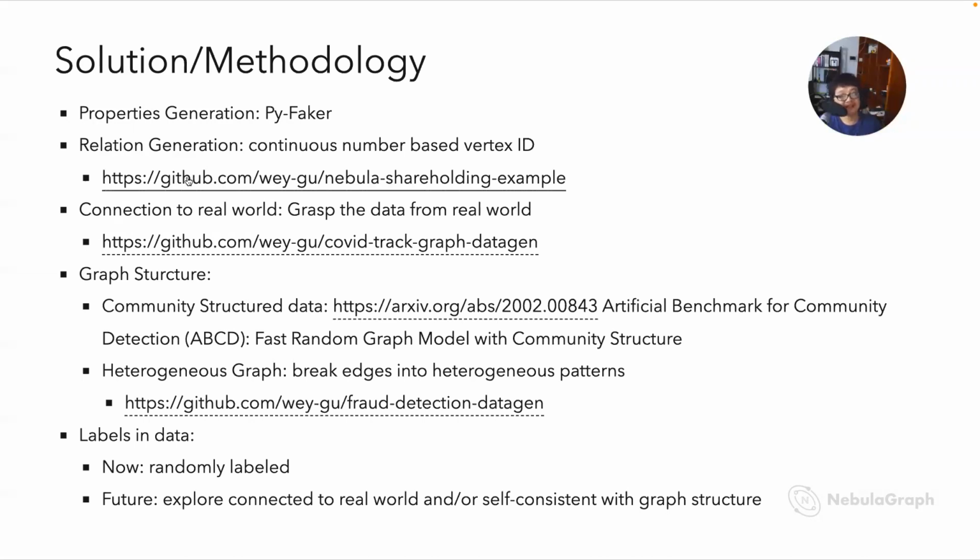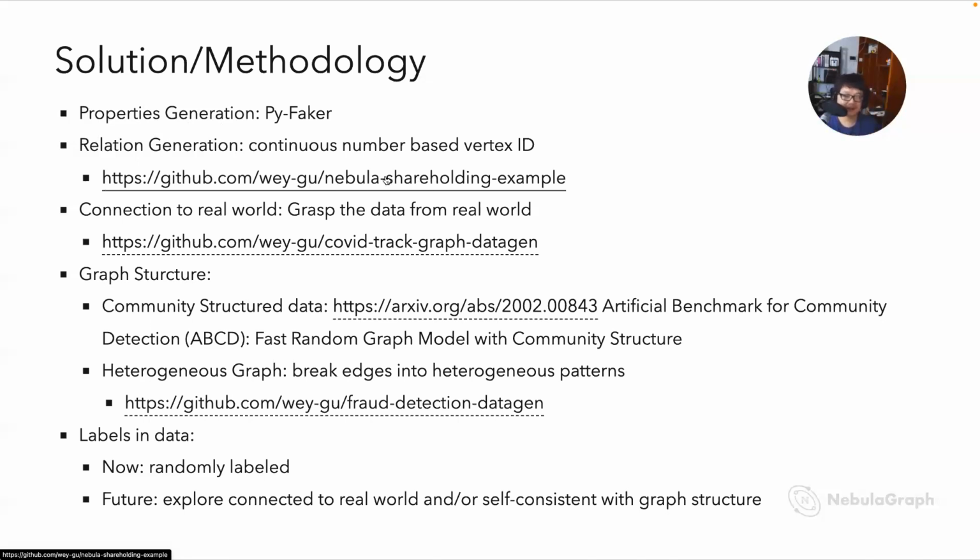As I mentioned, I use the Python Faker module to generate the properties. And how do I generate a relationship? You just make the VID in a container, a number, so you can do a random generation of the range to have the edges.